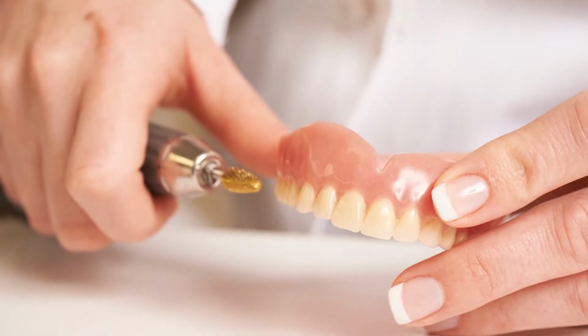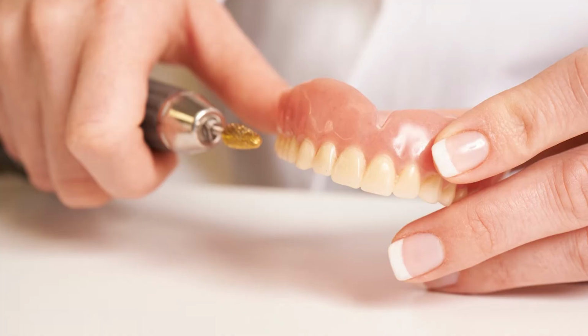Depending on how substantial that is, it may just need a slight modification in the fit surface of the denture, whereby a mould is taken, the denture is sent off to the lab, comes back, and the original fit is restored. But this would involve you being without your denture for a brief period of time. If they're very loose and that loss of retention is quite substantial, we may need to consider making you a completely brand new set of dentures.